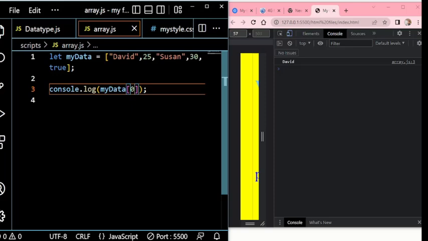The value at index 0 is David; changing it to 1 brings out 25. That's how this particular array works. That's just an introductory aspect of what an array helps us to achieve.